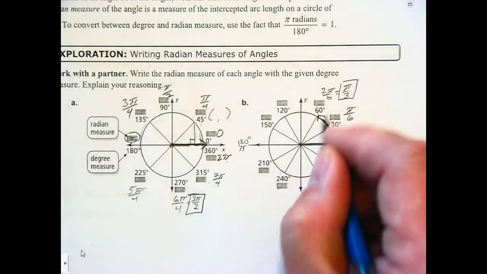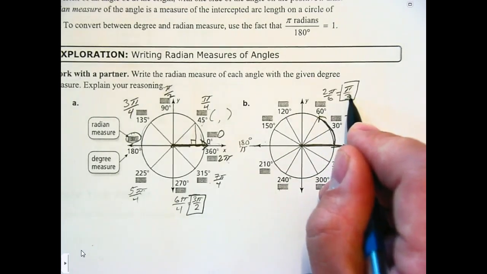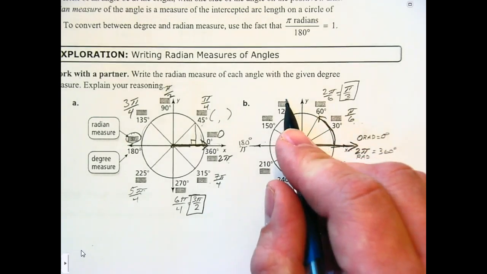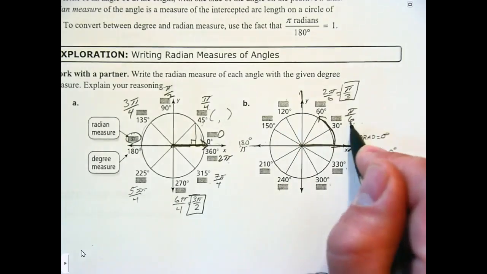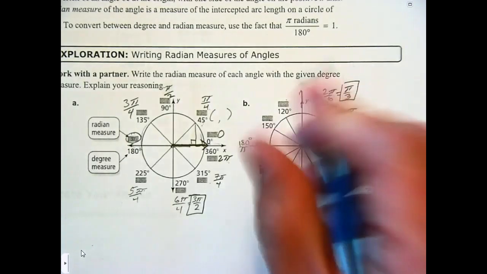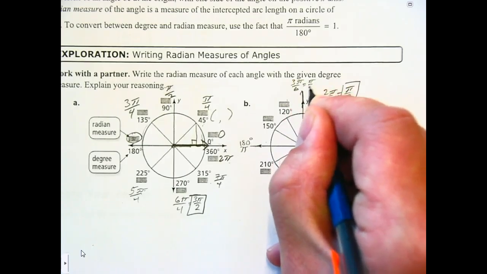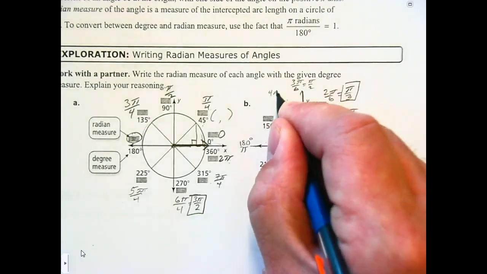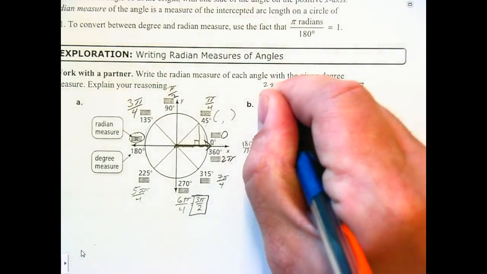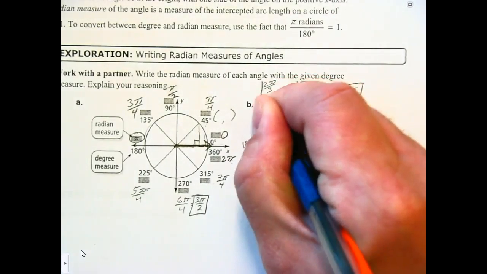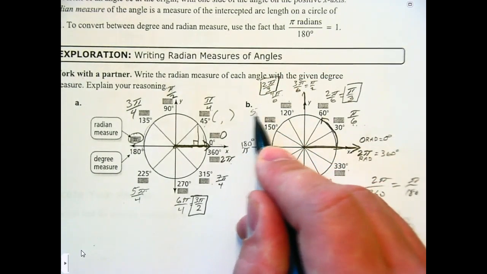From here to there, if this is pi over 6, pi over 3, we skipped one, right? Because 90, that's 1 pi over 6, that's 2 pi over 6, this is 3 pi over 6, which we already know is pi over 2. This is 4 pi over 6, which is 2 pi over 3. And that's the measurement we would want to use. We want to use the simplified. So 4 pi over 6, this is 5 pi over 6.